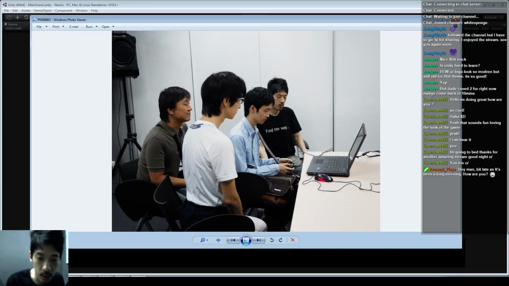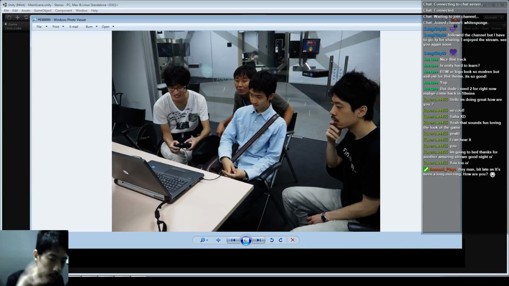These are some of the pictures that were taken in the morning. They are actually students from Japan, and they are helping with playtesting Stellar Stars.